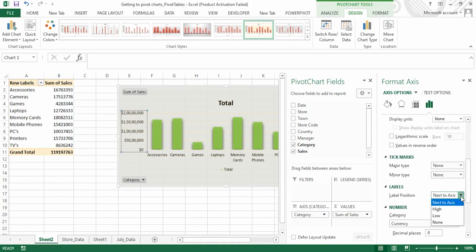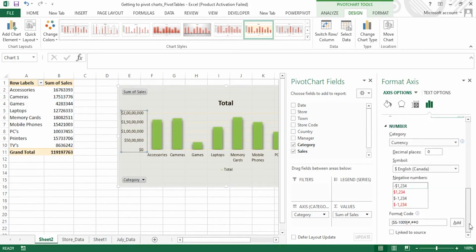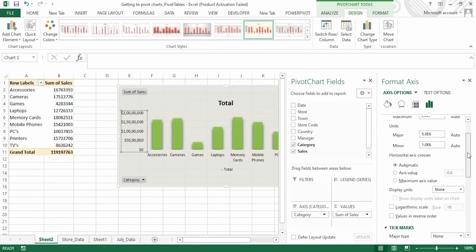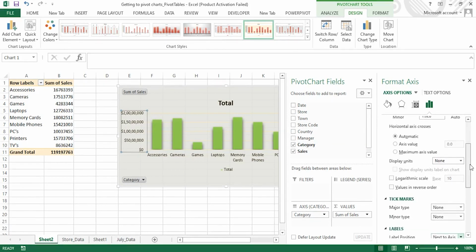Now if you want to create in a currency, let's check with the currency, and if you want, there is a gap between 50,000, 1 lakh, then 1.5 lakh. So if you want to reduce or increase, you can change it here, major and minor difference if you want. That you can also do.